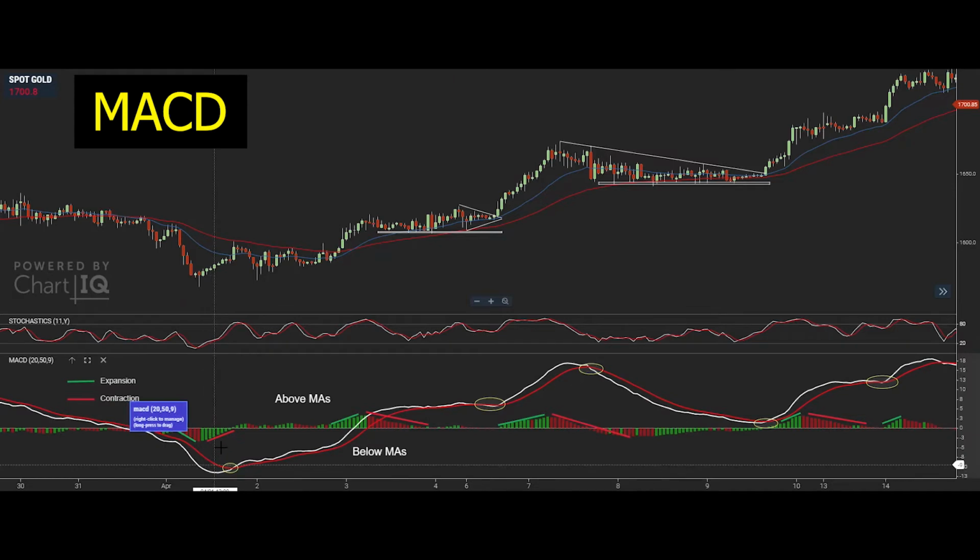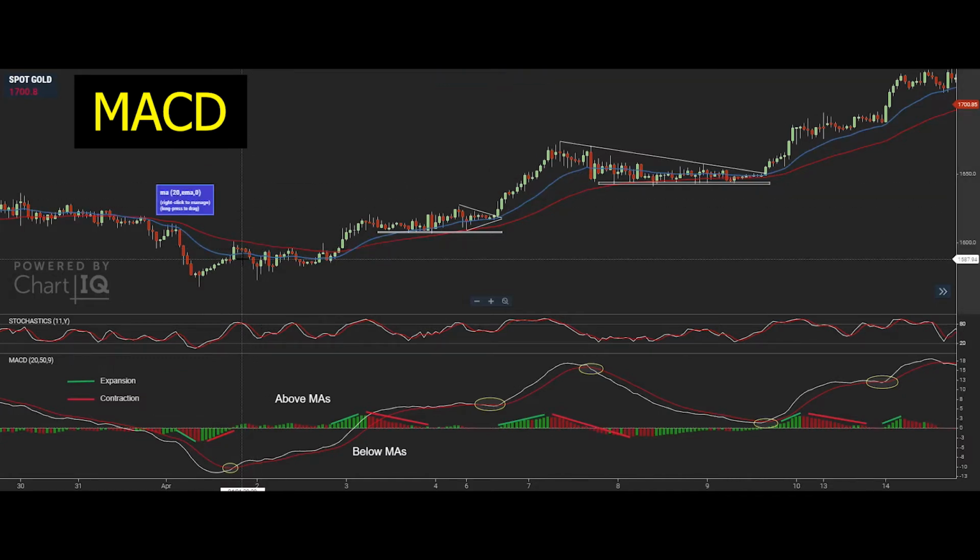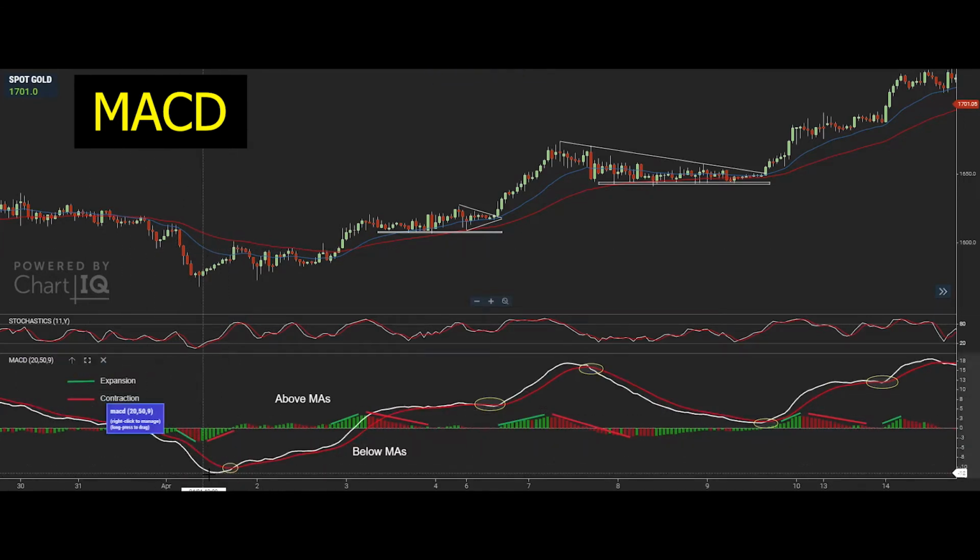The momentum's still down, so we don't really want to be buying there, for two reasons. The market's in contraction, and we don't really want to buy into contraction. We want to buy into expansion. And we're also on the wrong side for a buying opportunity, the way I set up my trades, because we're on the wrong side of the exponential moving averages. What I would be looking for is that shift in momentum. We see that first when the lines cross in oversold territory, and you can see that momentum's going from down to pushing up. So that momentum is starting to shift.